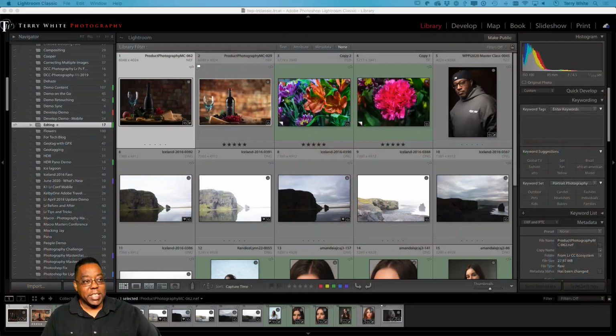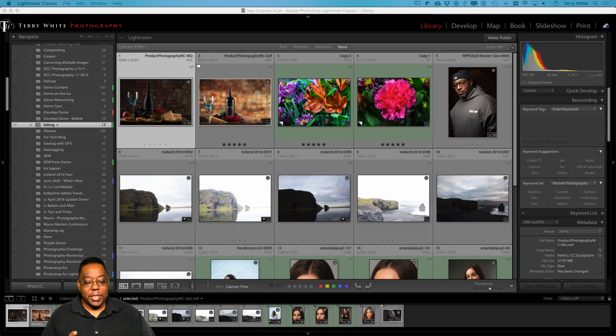We've got 4 minutes before we start the main show, so I'm going to go ahead and switch over to my desktop, and I'm going to show you a bonus tip for Lightroom Classic users. And I may even get another tip in for all Lightroom users. So let's switch over to my desktop.